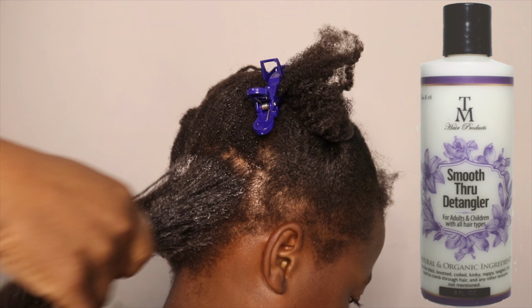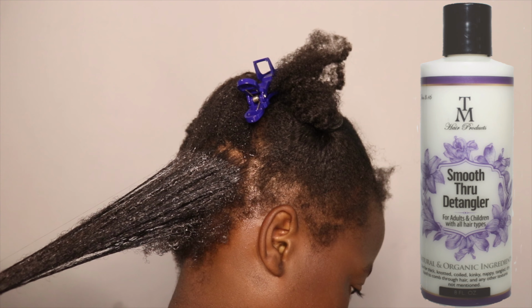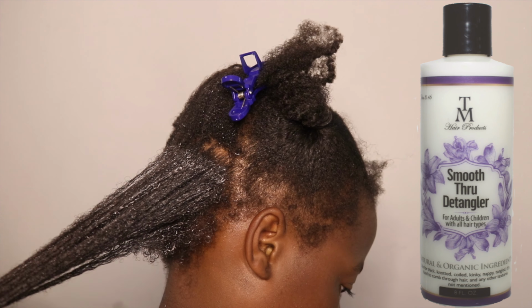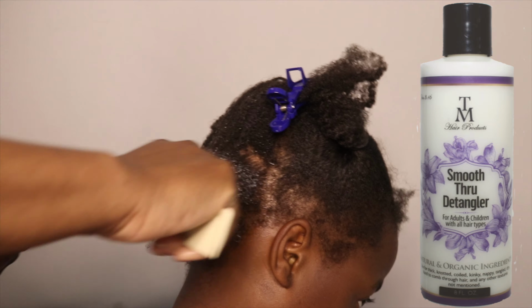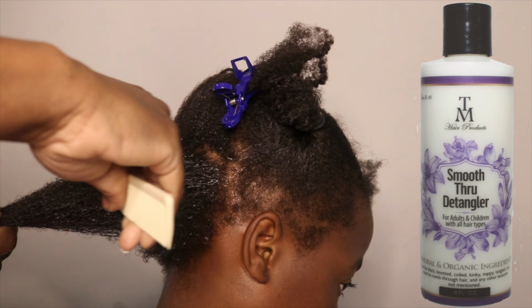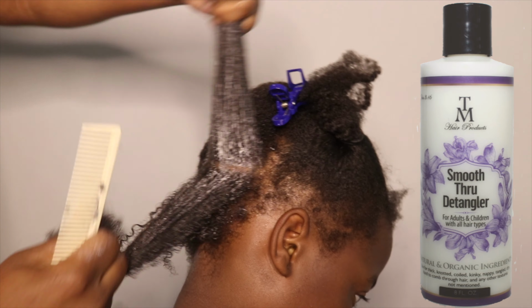Now the detangler is going to start to work immediately. It's going to break down knots and tangles immediately, but you have to use, and I cannot stress this enough, the appropriate amount for your hair's thickness, your hair's tangles, and your hair's type. If your hair has been up for 3 months, you can't use a drop of any product. So once you work the detangler in, you start combing from the ends, working your way up to the root.